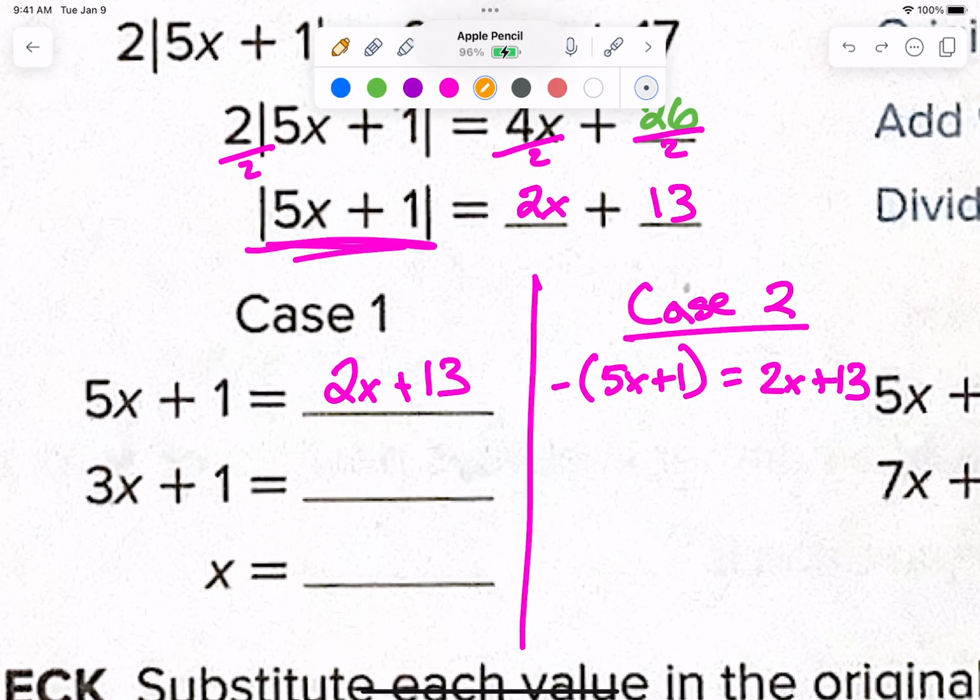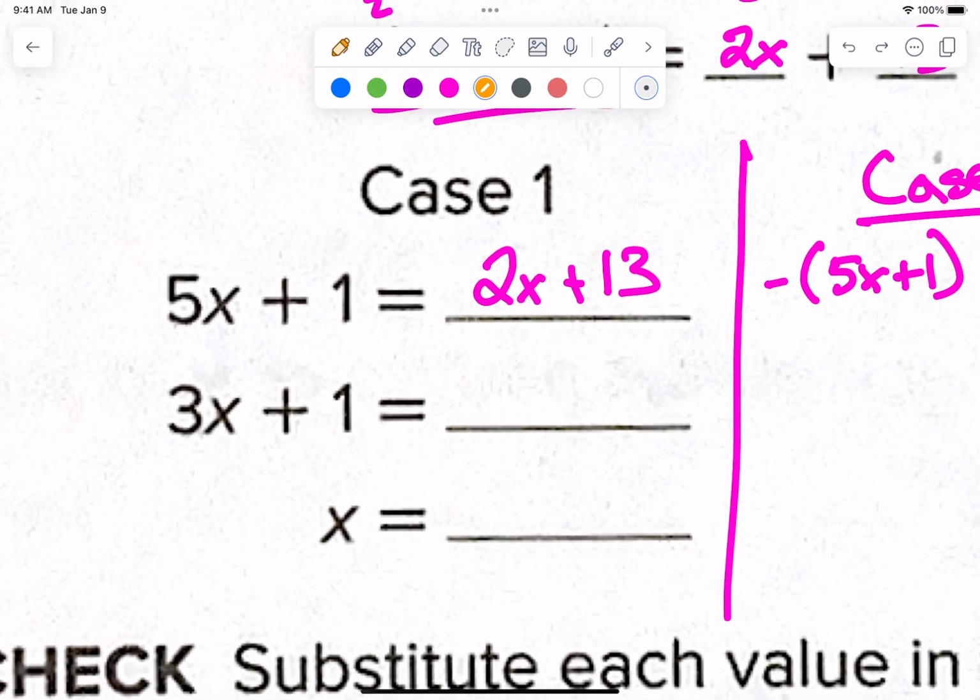If I take the absolute value of this, isn't that the same as the absolute value of this? So that's why I have to put a negative here, because in the second case, I have to figure out what x might be, and x might be the fact that it's negative underneath those absolute value bars. This is the same as this, so I have to look at both representations of it. I have to look at both of those things happening, and then solve for x that way. Got it? You did this last year? Perfect. Awesome.